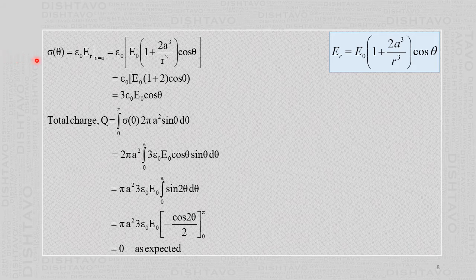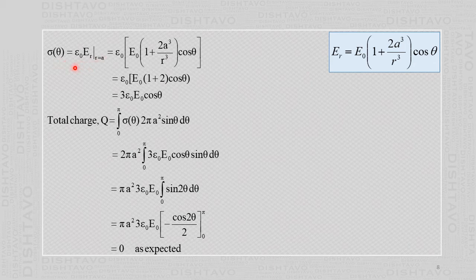Next, we find the surface charge density of the conducting sphere when it is kept in the uniform electric field, that's sigma theta. And for a conducting sphere, that electric field is sigma by epsilon 0. We have already proved it in the first chapter. Because for a conducting sphere in the external electric field, charges reside on the surface, and it has a surface charge density. So E equal to sigma by epsilon 0. So sigma equal to epsilon 0 E.